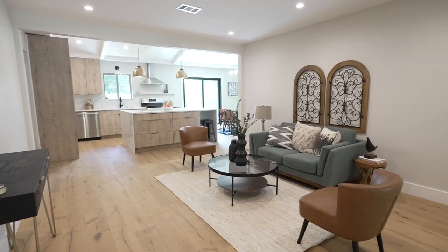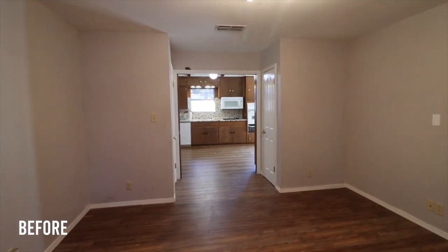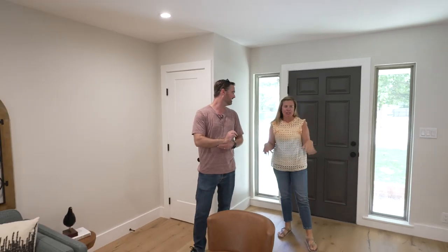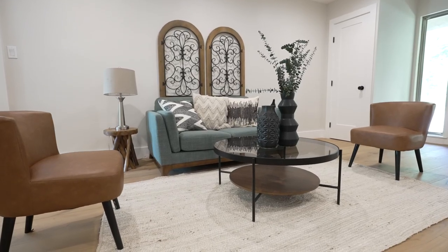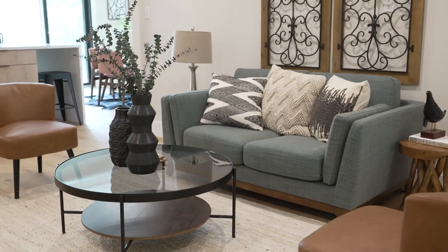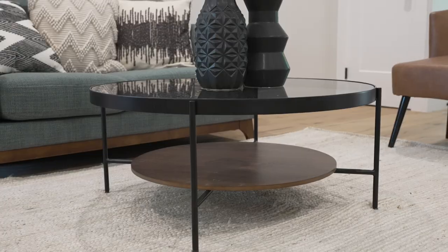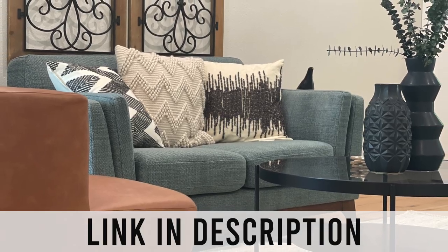We put a new coat closet up here, deleted the two that were a choke point — now you can see right into the kitchen when you walk in. Open concept. This is your main living space right off the doorway. We staged it with some more petite furniture to make the space feel open — got this love seat from Article and I really like this coffee table. Once again, Article came through — thank you, Article.